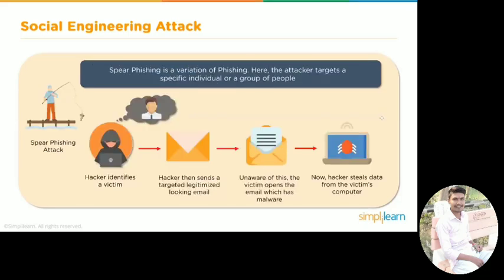Spear phishing is a variation of phishing. Now, phishing is a non-targeted attack. It is to the whole world at large. Whoever becomes a victim becomes a victim. However, spear phishing is a targeted attack. It is to a specific individual or to a group of individuals in an organization. So, it becomes a customized attack. You identify the victim, you identify the flaws that are existing over there in the organization, you identify the gullibility of the victim, create that fake mail to suit that particular situation, send it across to them, they'll click on that link and get infected by whatever payloads that you have embedded within it.